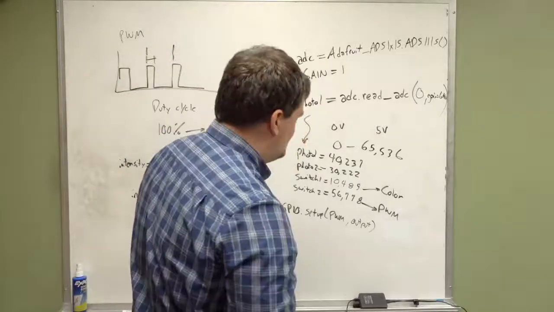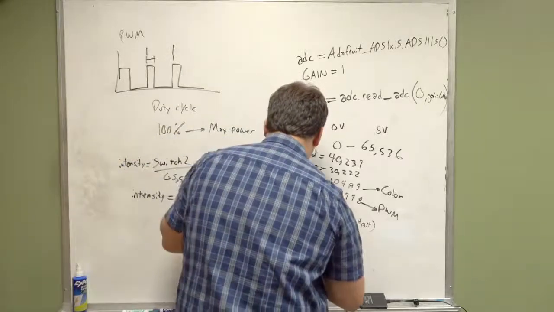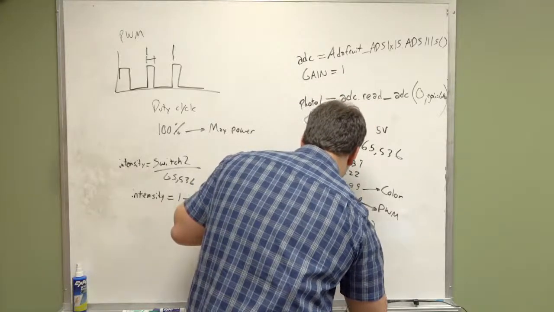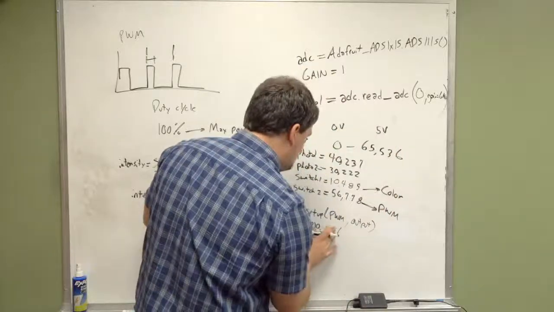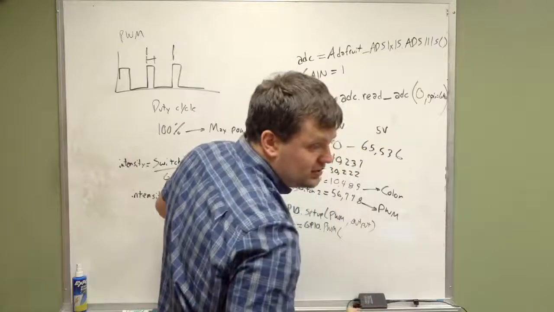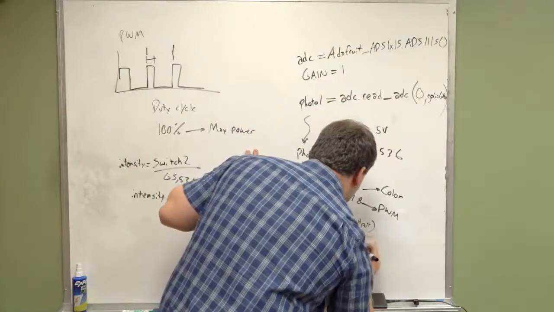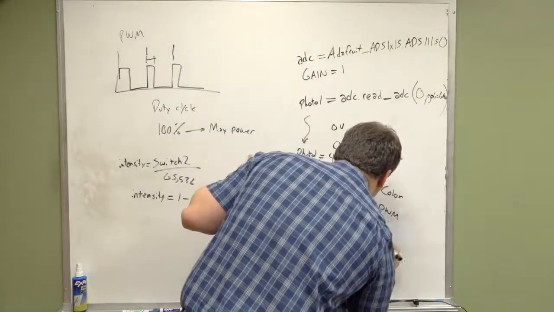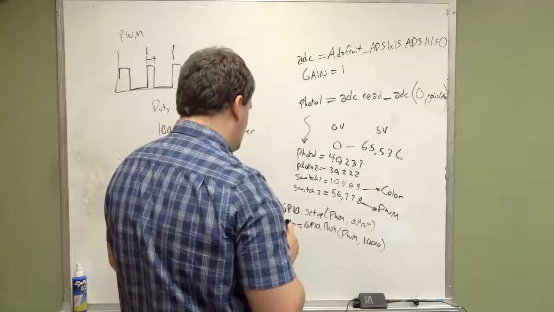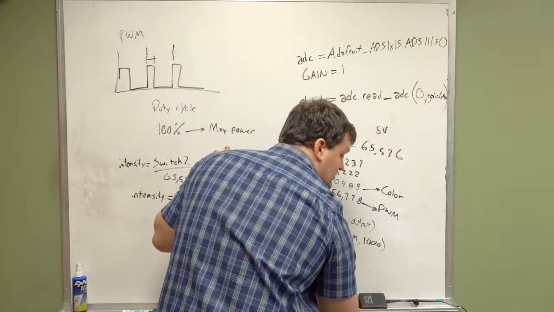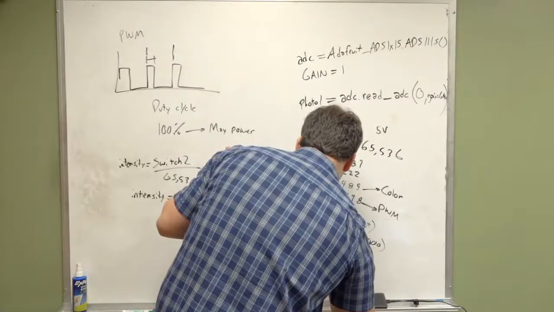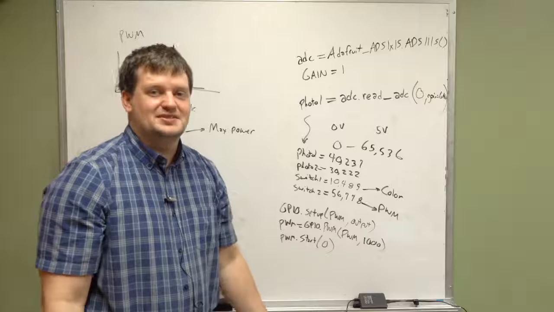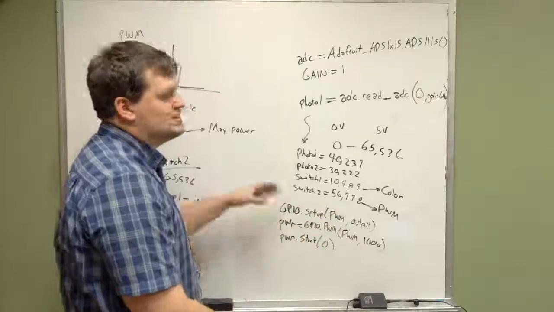Then the next step is, right under that, I would say PWM is equal to GPIO.PWM, and then, oops, sorry, this is not lowercase, it's uppercase, PWM, and we'll say that's the PWM pin, and then we have to establish a frequency. For this frequency, I'm going to go ahead and go with 1,000 just because that's pretty common. And then right underneath that, PWM.start, and then I would start at 0. Okay, so it turns on the pin, but at a 0% duty cycle, so it just isn't turning on at all. You put this up at the top of your code.